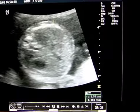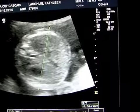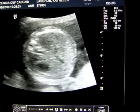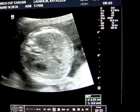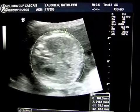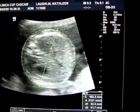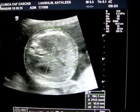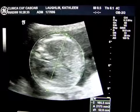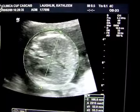Okay, at this point I actually asked if we were looking at her bum, and interestingly we're looking at her tummy. So it's a cross-section of the abdomen, and he was measuring her abdomen, and he actually thought she had kind of a little bit bigger tummy. He said most women don't like this measurement because they think it's some reflection on how much they're eating. And I guess in my case it was, because her tummy was a little big. A little on the big side, not super big, obviously, within the norm, but on the higher end of the range of size. So that's a little cross-section of her tummy. That was kind of cool.